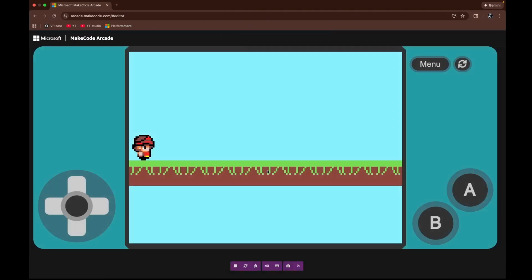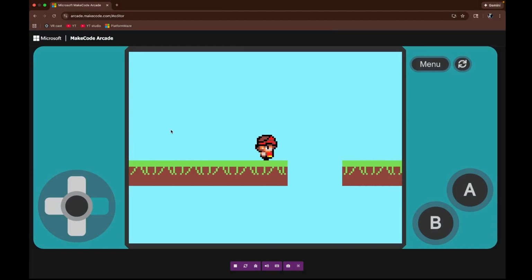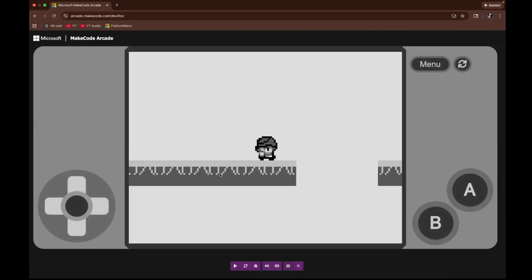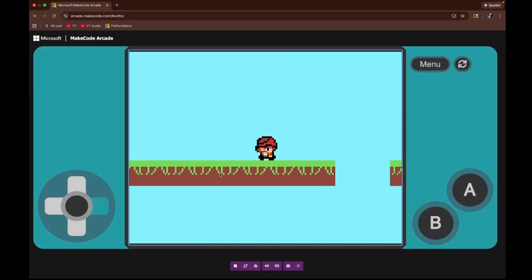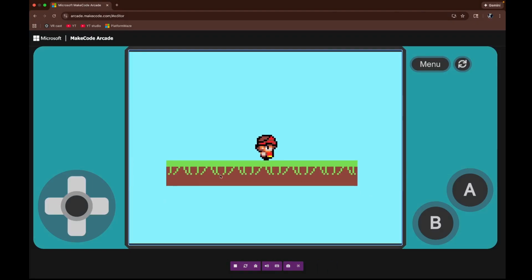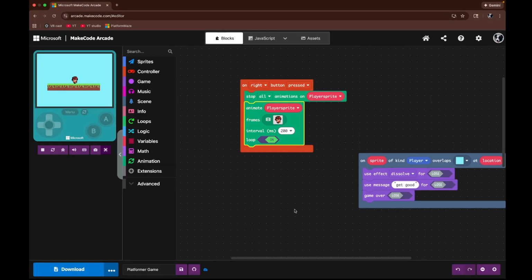So then when we go in, you can see our player has a walking animation, but it's slow and never stops. Now we have this, so we want to change this to any speed you want. I would not do 500 because that's too slow. I would do 200. To me, it's the perfect speed. And honestly, it just looks good. See? Pretty good, but he doesn't have any other animations, so that's bad.